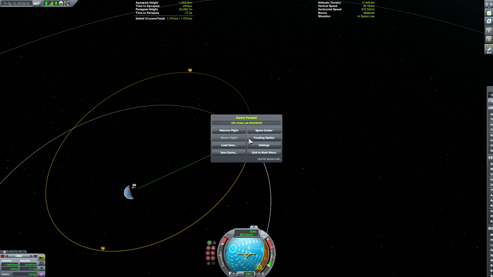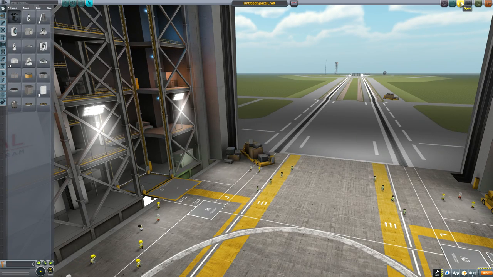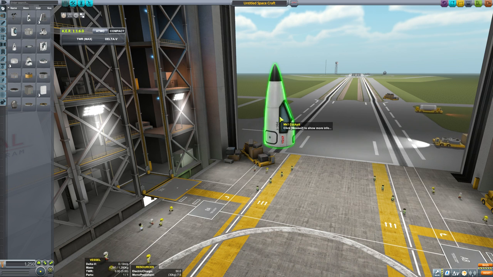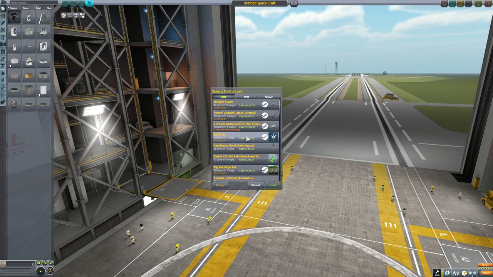Another thing you can do is I'm just going to hit escape and click Space Center to go back to the Space Center. And if you don't want to do orbit stuff, you can go ahead and build your own craft. So I'm going to click the vehicle assembly building. If we want to take a look at it, you can either build your own by starting with one of these cockpits and adding onto it, or you can click open and load a default craft.